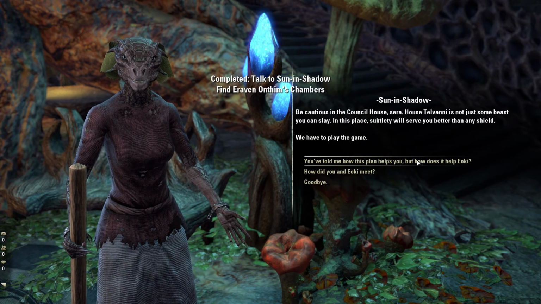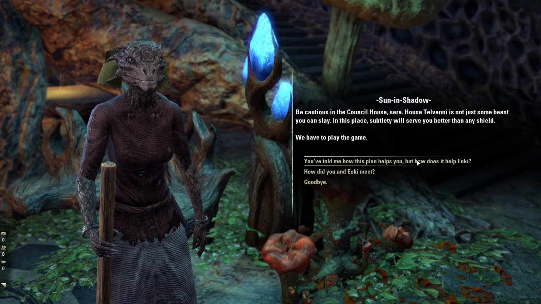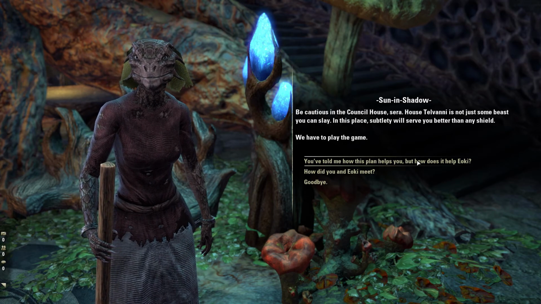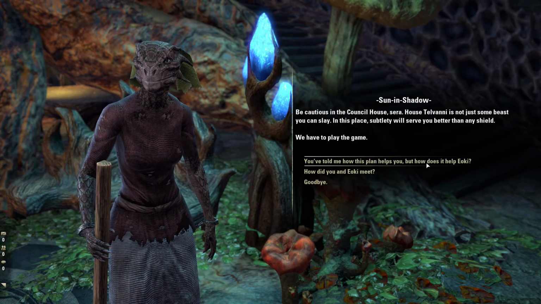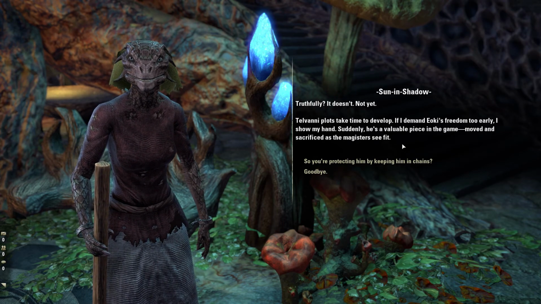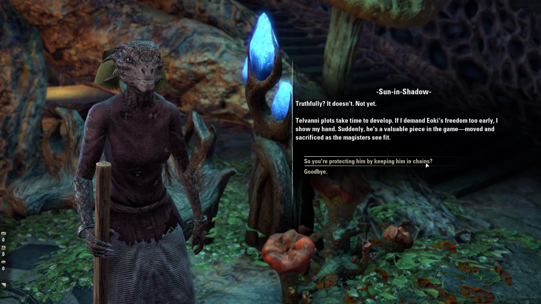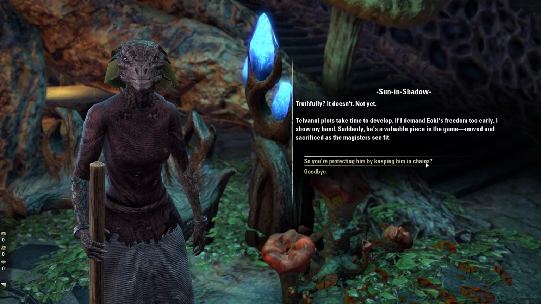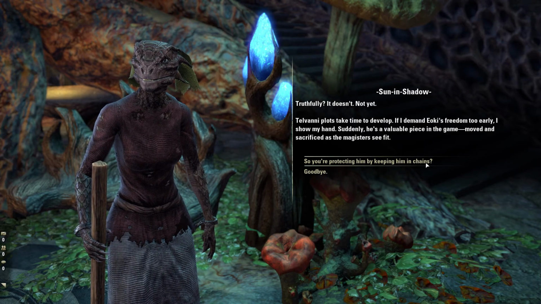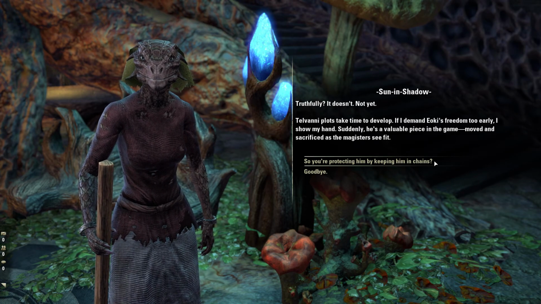Be cautious in the council house, Sarah. House Telvanni is not just some beast you can slay. In this place, subtlety will serve you better than any shield. We have to play the game. Truthfully, it doesn't. Not yet. Telvanni plots take time to develop. If I demand Ioki's freedom too early, I show my hand. Suddenly, he's a valuable piece in the game, moved and sacrificed as the Magisters see fit.